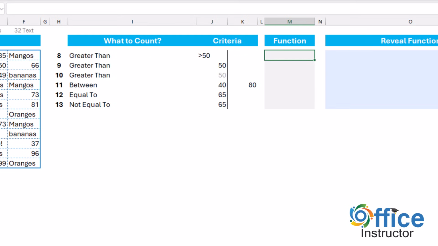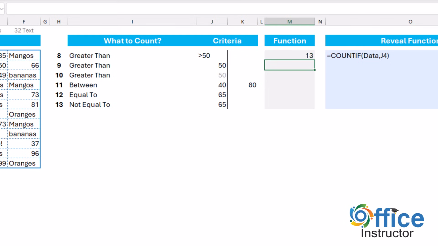In my next example, I want to start counting conditionally. That means I'll be using a COUNTIF function. So what if I want to count the numbers if they are greater than 50? Then I use a COUNTIF function, equal COUNTIF. I use the range named data. And then I type a comma, and I click on the cell having my condition, I close the bracket, and then I hit enter. So we have 13 occurrences.